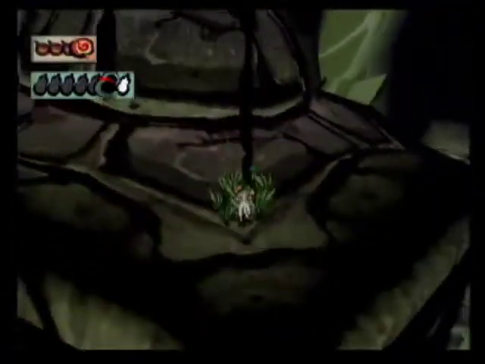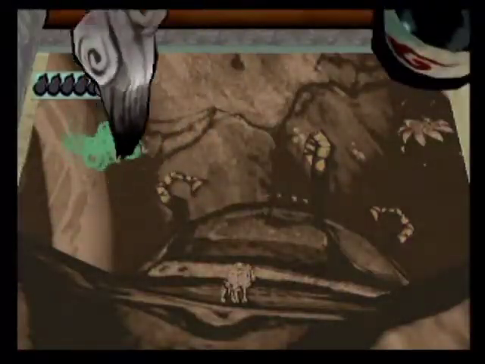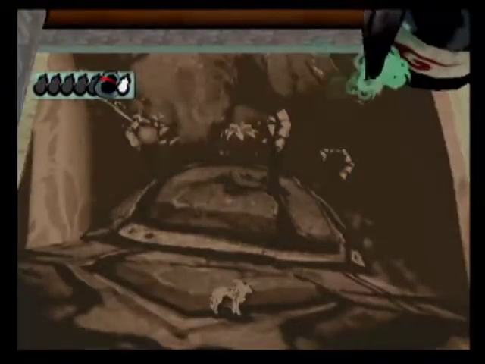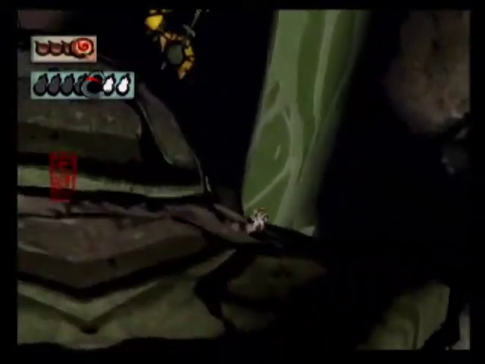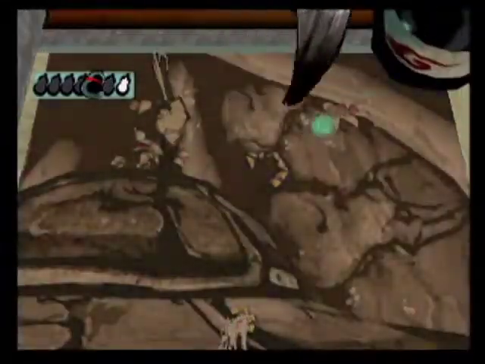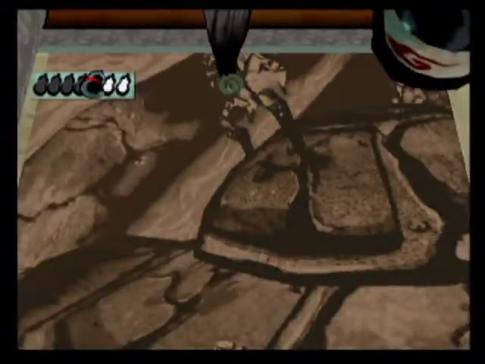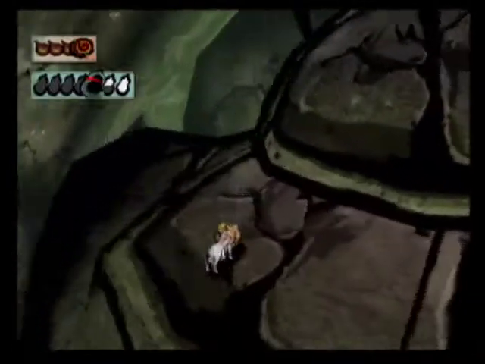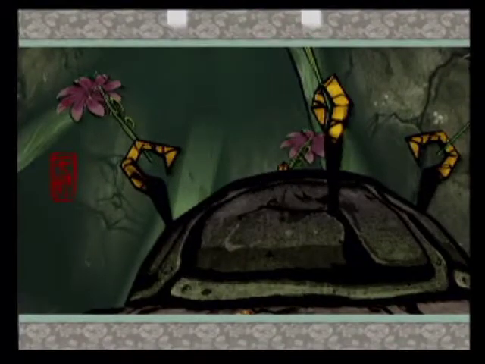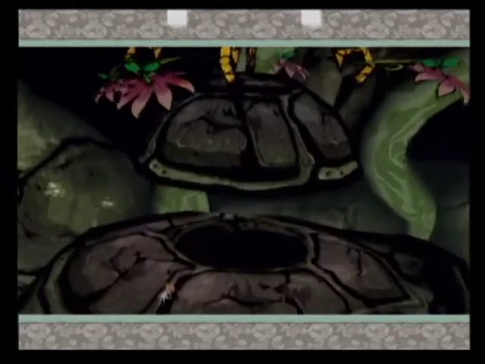Looks like a gigantic bug, I swear. It's kind of funny. Now what we need to do is attach the vines and the blossoms to these hooks, and it'll lift up the top of this, and then we can go into the head of the statue. Just like that.